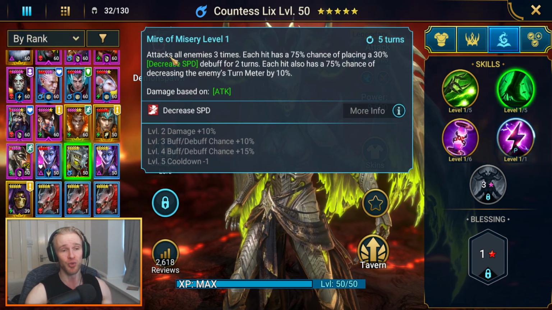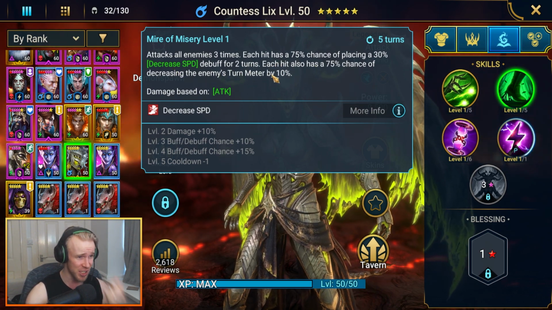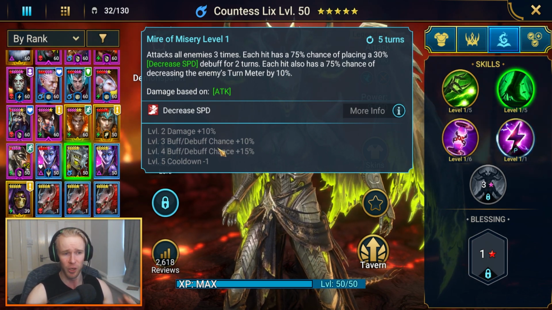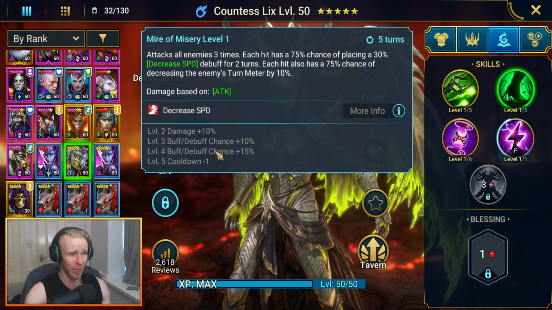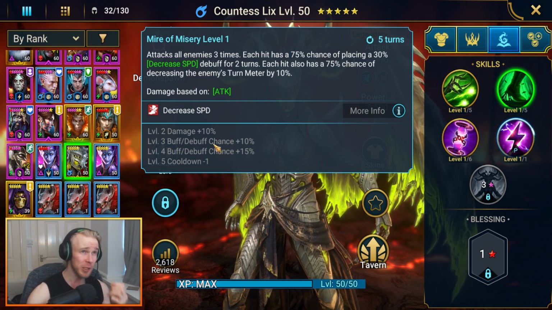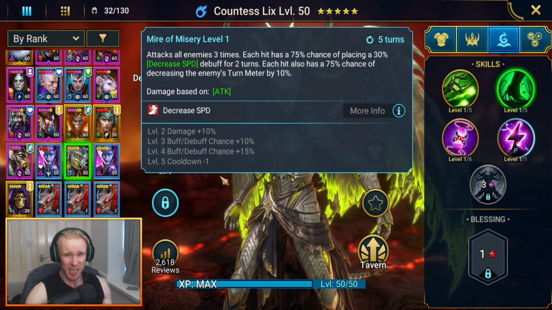Attacks all enemies 3 times on an A2, each hit with a chance of placing a decrease speed debuff for a couple turns. Each hit also has a chance of decreasing the enemy's turn meter by 10%, and so potentially a 30% turn meter deleter on this skill. Only drawback is that it's very, very reliant on skill books just to get it down to a 4 turn cooldown. If it was a 3 turn cooldown, it would be even better, but 4 turns is still excellent, and this is going to be incredible for handling the waves across basically all of the dungeons, right? Which is like the most important thing.